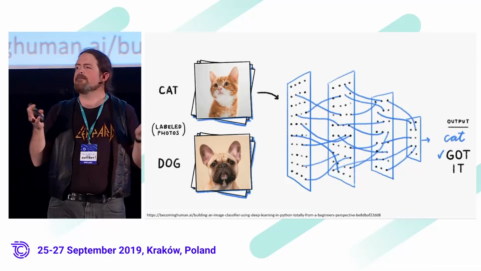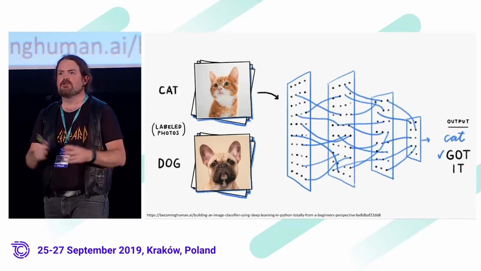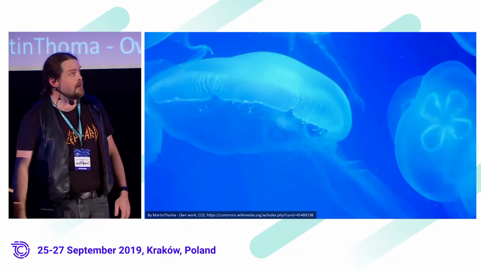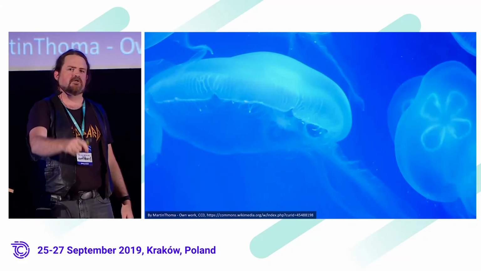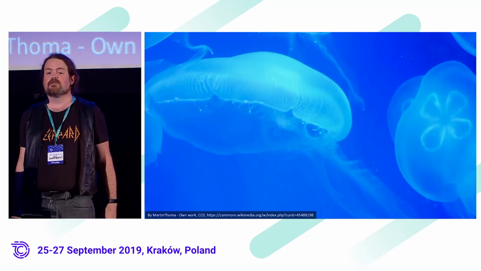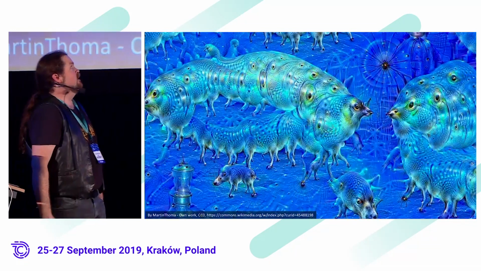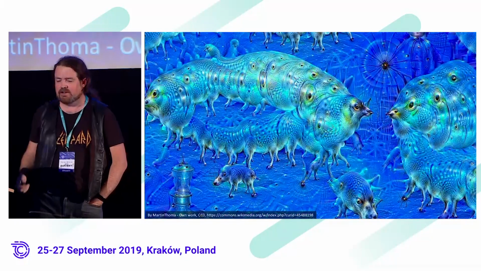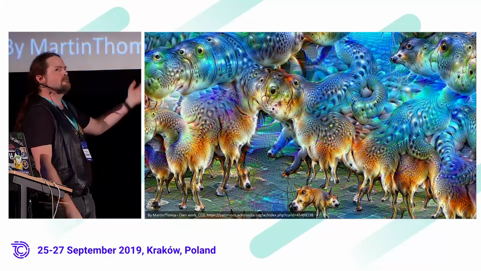Now, what happens if you take a dog detector and you turn it around and you crank up the power and you turn it into a dog amplifier? And then you give it a picture that does not have any dogs in it, and you say, find the dogs. And the machine goes, I can't find any dogs. You say, I don't care, find the dogs, look harder, there are dogs. And it goes, all right, I found some dogs. And you go, amplify the dogs, turn up the dogs. And it goes, all right, I don't know what we're doing, but okay, I'll do what I'm told. And you get pictures like this.